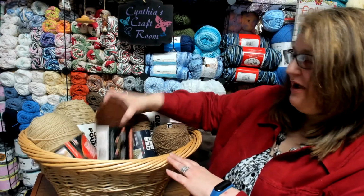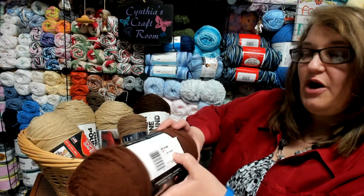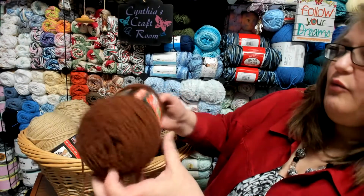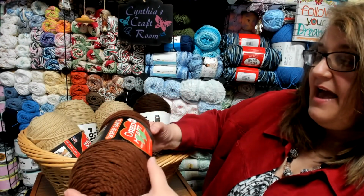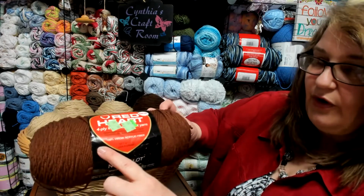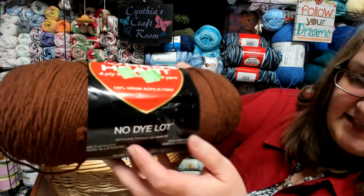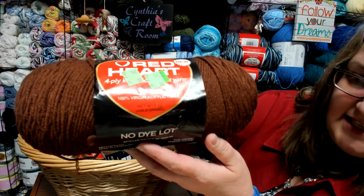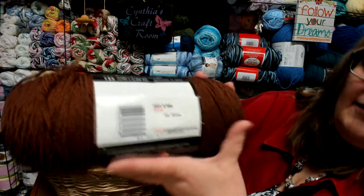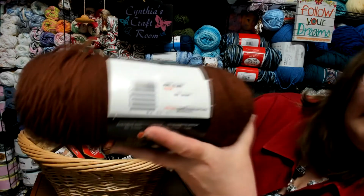So looking at the brown yarn that I have, this first one is just called Brown, and it is a Red Heart Super Saver. I honestly have never seen this label before on the Red Heart, and it's actually an 8-ounce skein, and all the skeins I've ever seen were 7-ounce skeins. And even looking back, the label looks really different from what I've always seen.